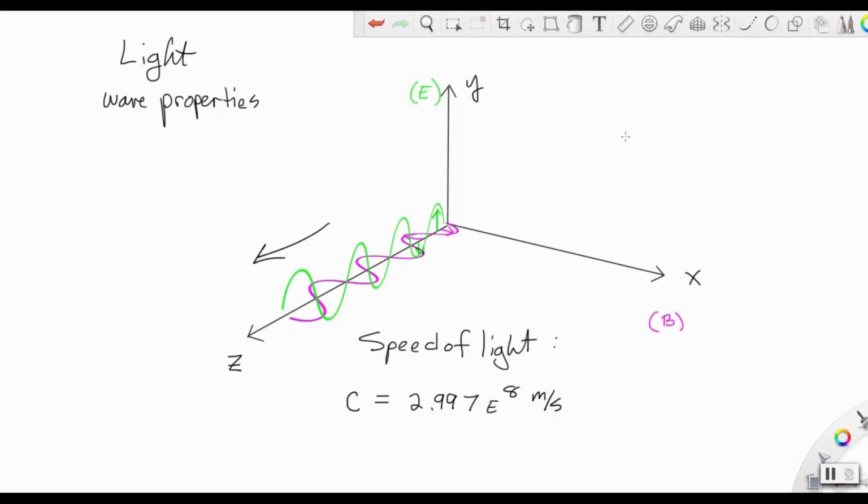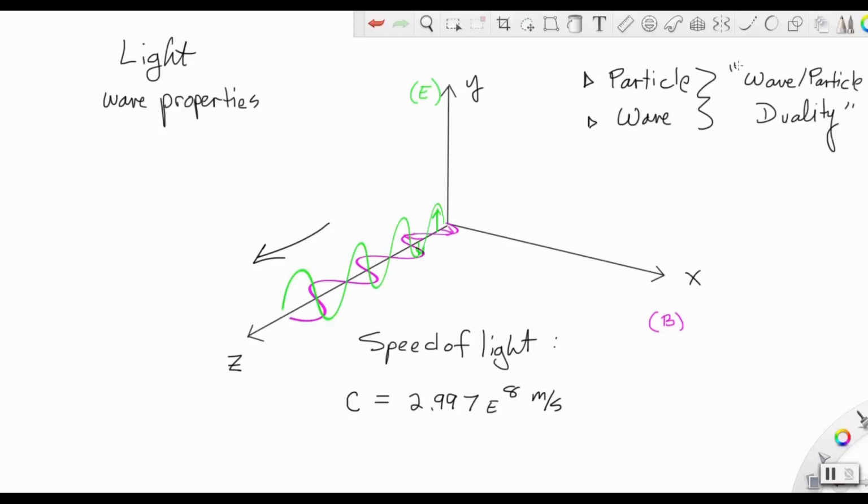It turns out that argument was never settled because it's neither one, but it certainly does have properties of both. And so sometimes we refer to it as a particle, and sometimes we refer to it as a wave. This is what is known as the wave-particle duality. It is frequently stated that it is both a particle and a wave. I think that it is more correctly stated that it is neither, but we model it as one or the other.